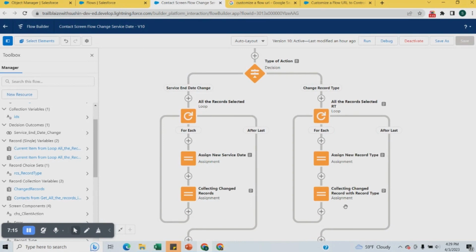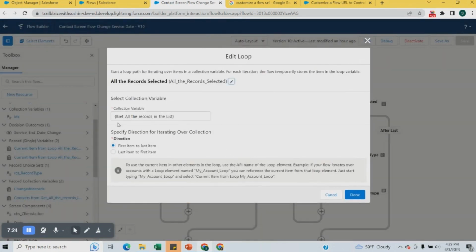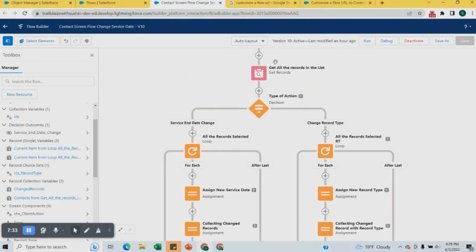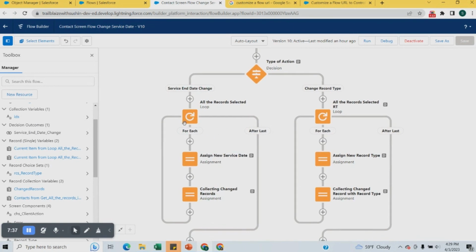It's just one side you are changing the service date and the other side it's the record type. So when you come here, I'm using the loop where I am putting all the collected records, that is the get all records in the list. That was this element. So whatever records I collected, I am putting it here in the loop where it will go one by one and complete the loop.